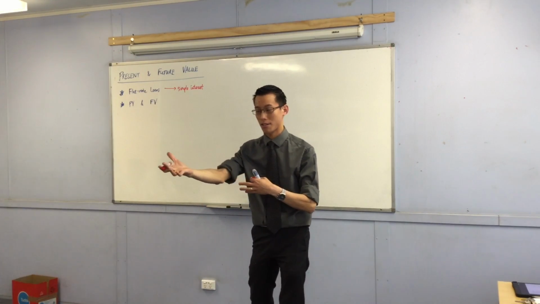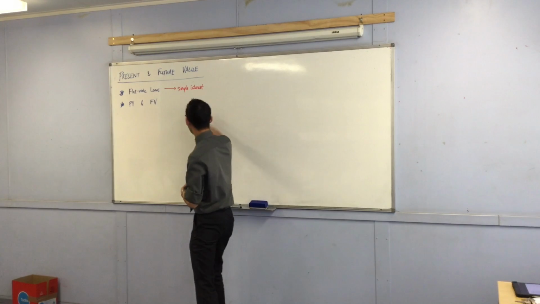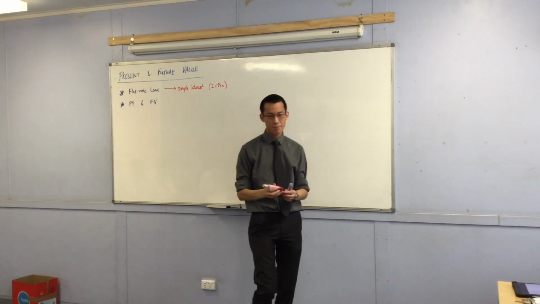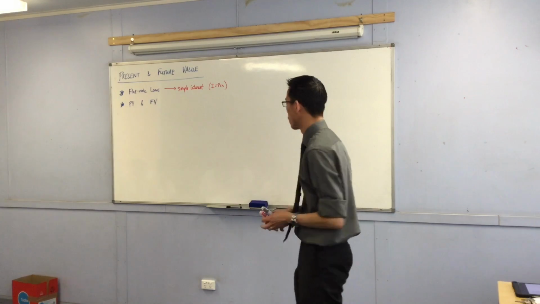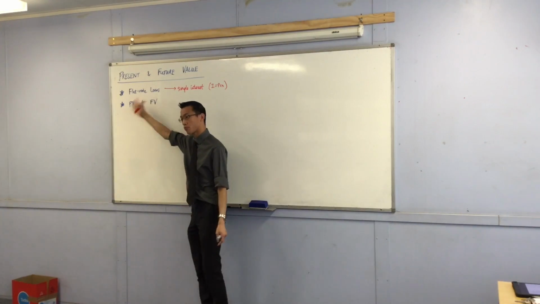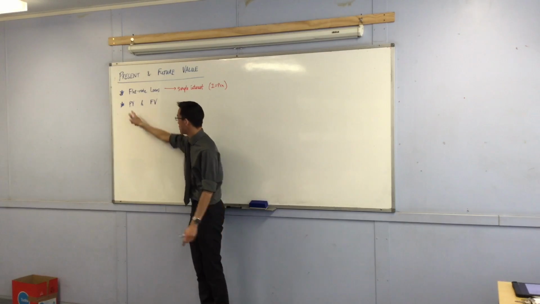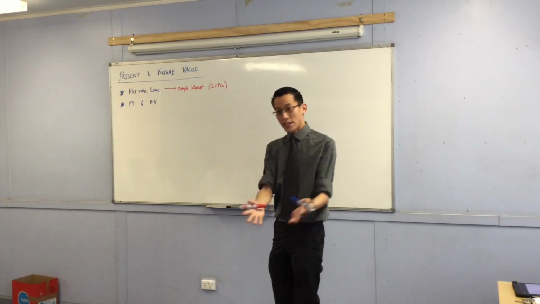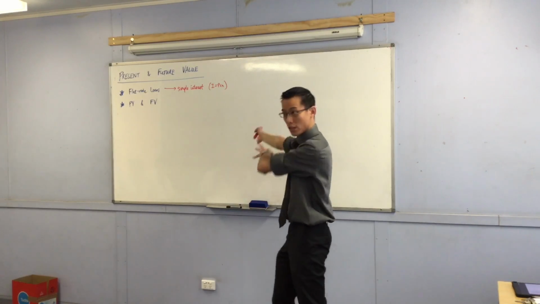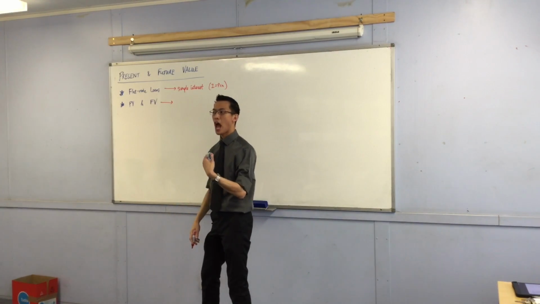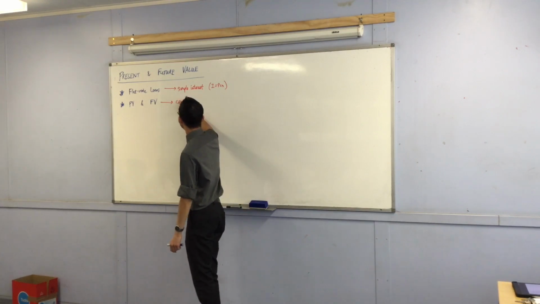It is I equals PRN, right? So you're like, okay, this is cool. This is not hard, no problem. So we started FM4 looking at flat rate loans. We're going to end FM4 looking at this thing called present and future value. These are the abbreviations we use: present value, future value. And in a very similar way, when you see flat rate loans, you think simple interest. When you see present and future value, you should think compound interest.